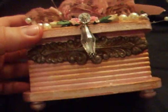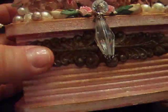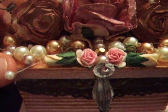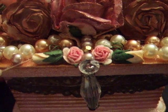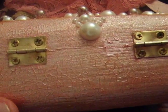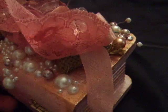The entire box was painted using a rose and champagne color from Folk Art. Once I finished painting the box, combining those two colors, I used Tattered Rose Ranger ink, brushing with a sponge on the top with some gold paint on the edges to distress it somewhat. Not sure if you can see it, but on top of that I have also used a crackle medium from Ranger and crackled the entire box as well, which still has a shimmer from the paint because it was a metallic paint.